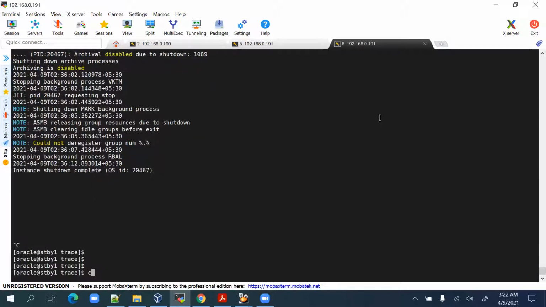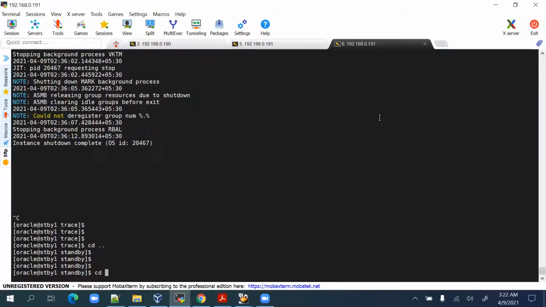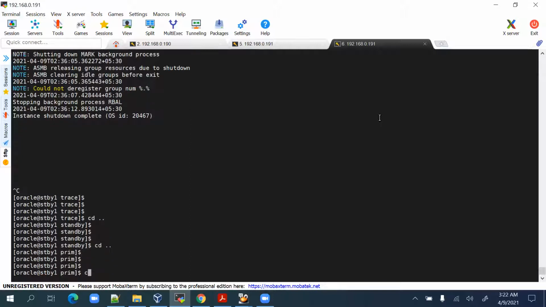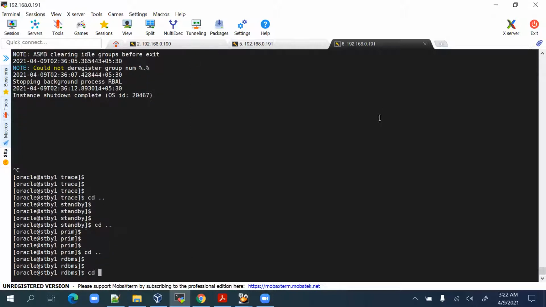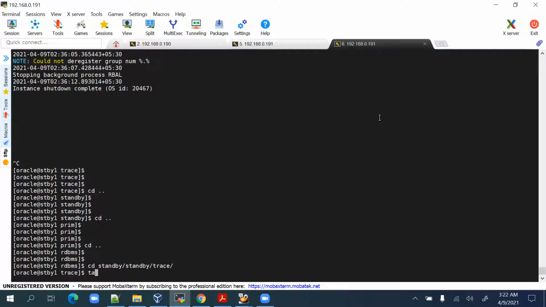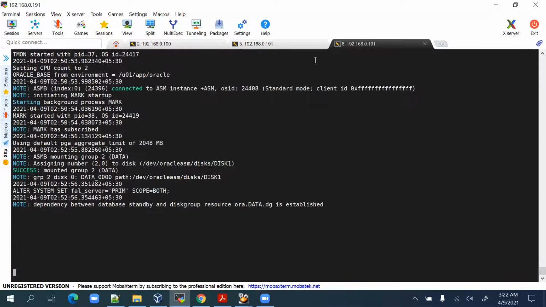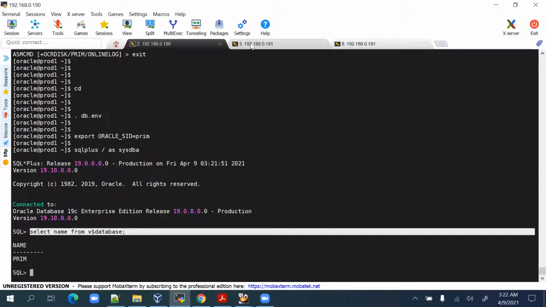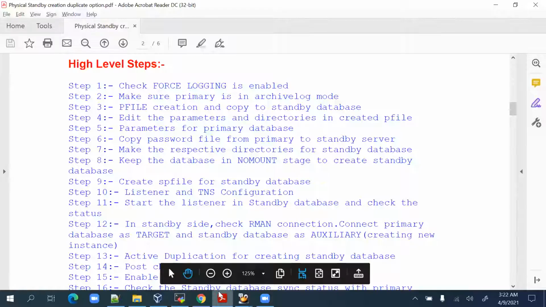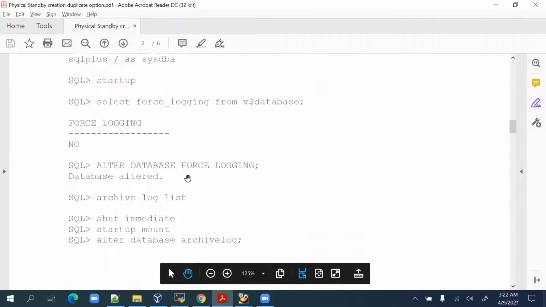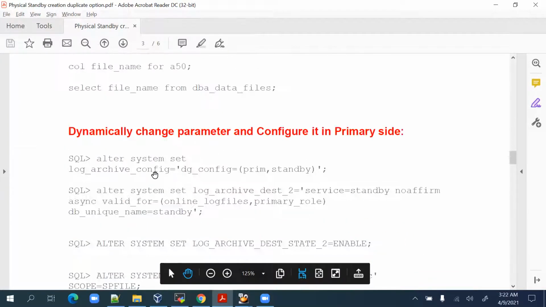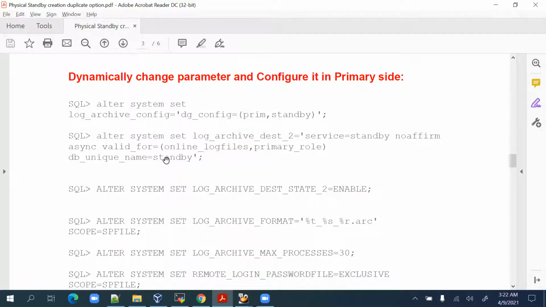We'll be ready with our alert logs. Now our next stage is the final stage, that is doing the replication using RMAN utility.